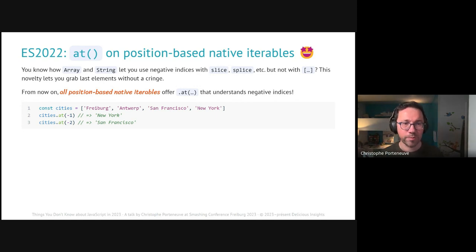So we have an at method on arrays and strings, and at takes any form of index, a positive index, a negative index, and returns it to you. So finally getting the last item is just at minus one, which is reasonably short. And you can actually say at zero or at 12, that works as well. But it provides us with a reasonably concise way of using negative indices to get a specific cell on a string or on an array, okay? So it's kind of cool. I kind of like that we finally have that.